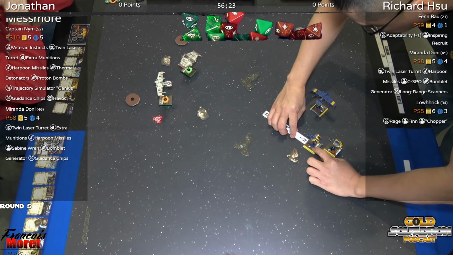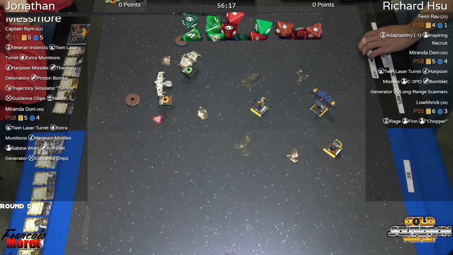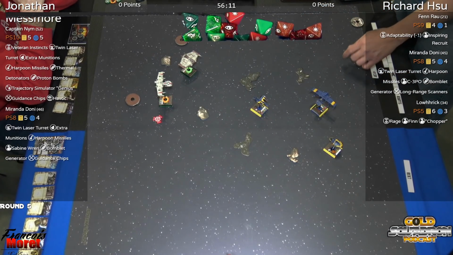Okay, so we've got movement. Right, Lowrick dialing in a 4 straight. What did I say? Yeah, right. So, you heard it here first. It looks like that's a reinforced token, I'm going to guess.